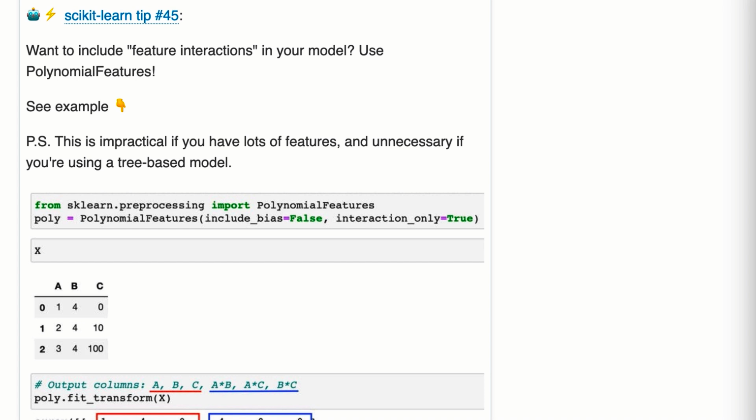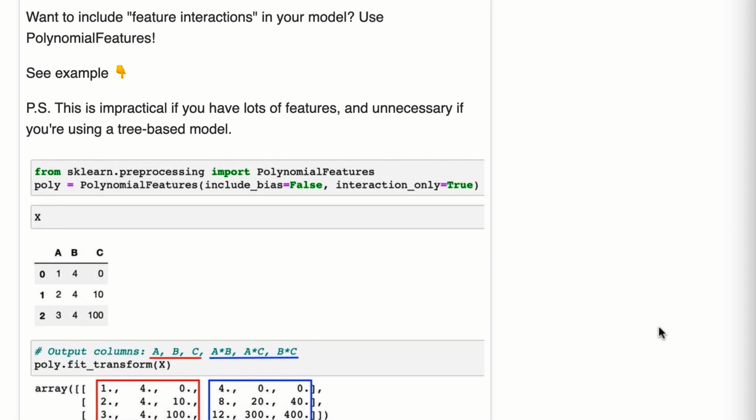So for example, let's pretend that you have features A and B and each have a small impact on the target, but when they're combined, they have a much larger impact on the target than you would expect. So in that case, it would be useful to create the interaction feature A times B, because the model can then learn that that interaction exists. So that's why you might create an interaction feature.